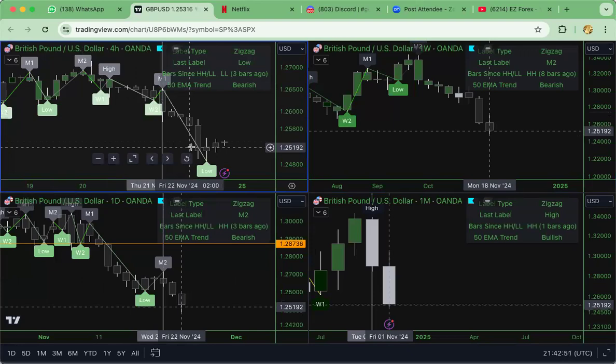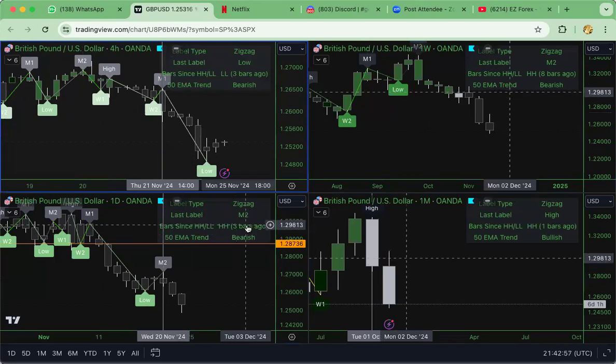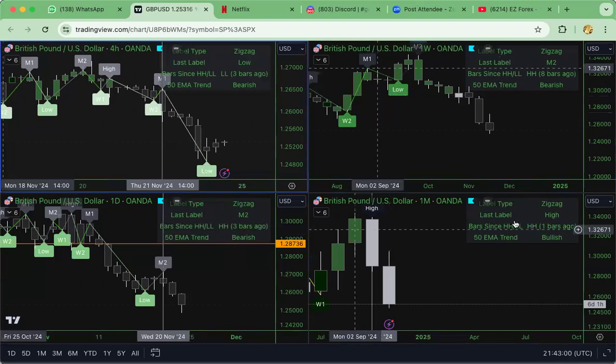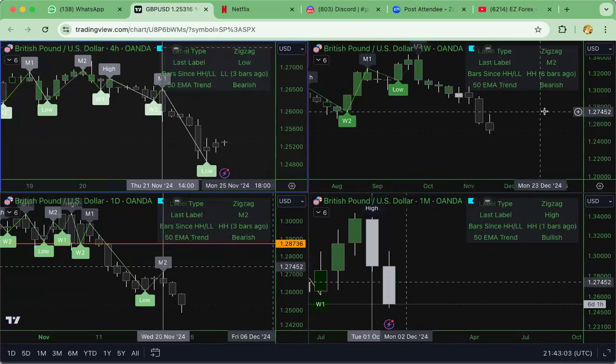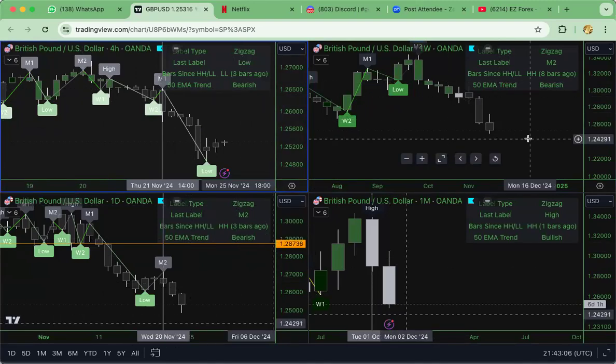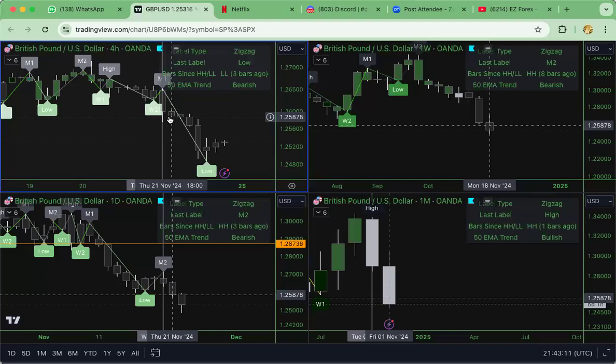Sell. You understand? Every single chart here was in a sell color, and had the labels as well. Every single structure since the last high or low was also either a higher high or not. You see, so the only last thing is the EMA trend. You get it, and I'll explain that one after. But this is why there's scalp trades, day trades, and swing trades.